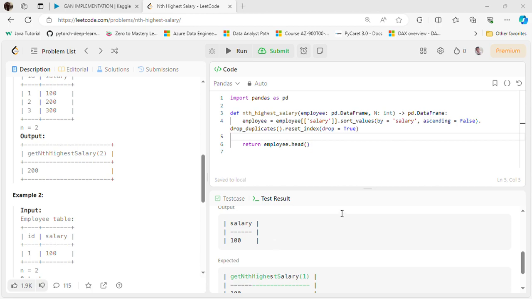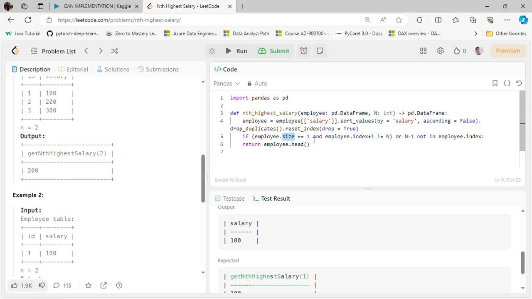The next step, we are adding an if condition. If employee dot size equals 1. In pandas there is one method size and there is one method shape. Size basically tells how many values are present in total in the data frame. Suppose two columns have 4 values, it will show size as 4. Or one column has 10 values, then it will show size as 10.